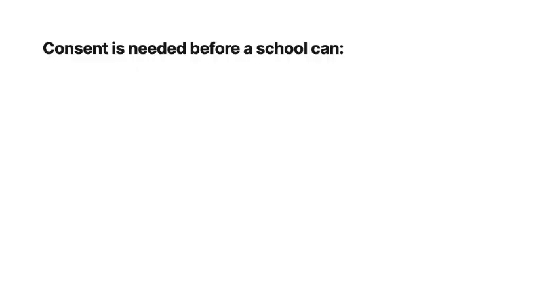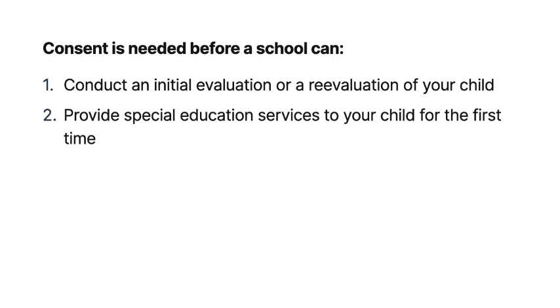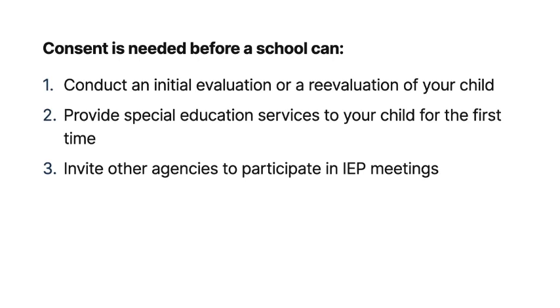Under the IDEA, the federal special education law, parents must provide consent before specific actions can be taken by the school district. Consent is needed before a school can conduct an initial evaluation or a re-evaluation of your child, before a school can provide special education services to your child for the first time, and before a school can invite other agencies to participate in IEP meetings, usually to discuss transition services.